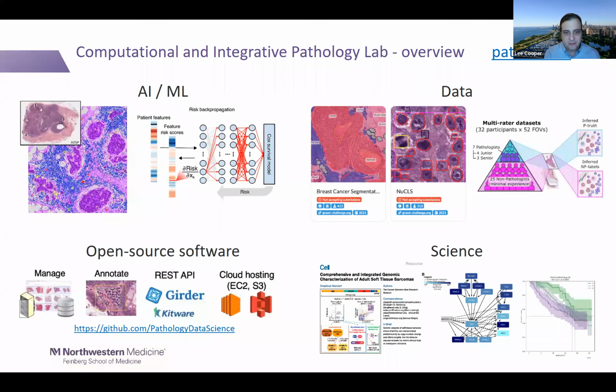And so one of the main tools we have, that's a collaboration with my friend David Gutman at Emory, is called the Digital Slide Archive. It's basically an open source ecosystem for managing, annotating, and analyzing digital pathology images. We have a very large and active engagement on GitHub. I think this gets like 15,000 PyPI pulls a month, which is pretty good for this domain.